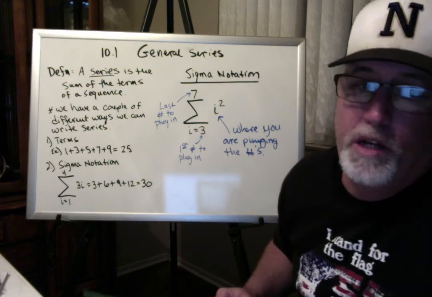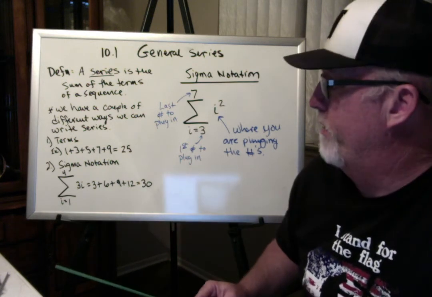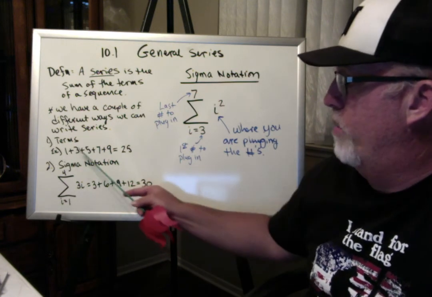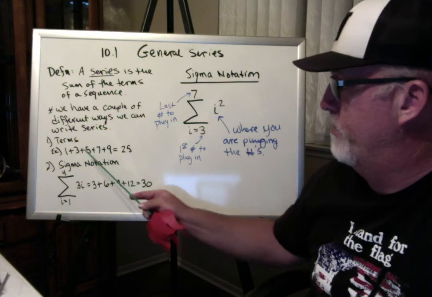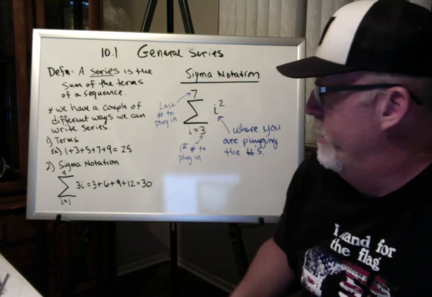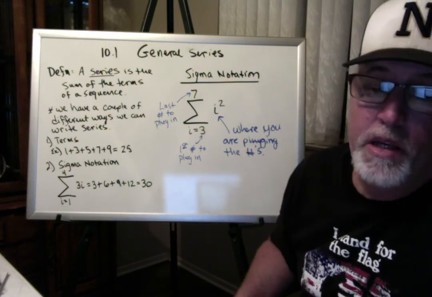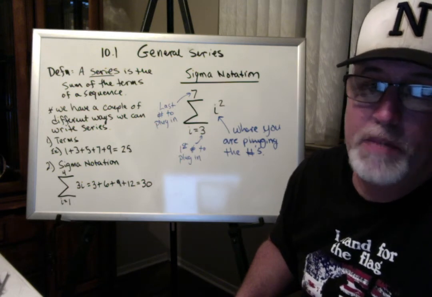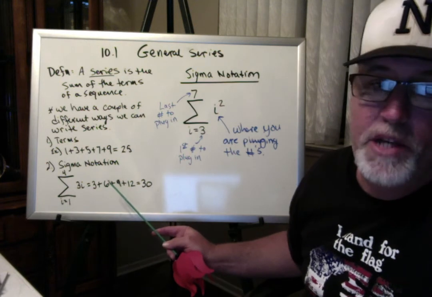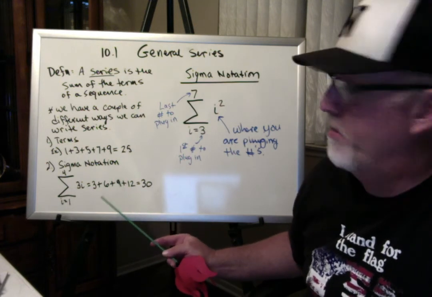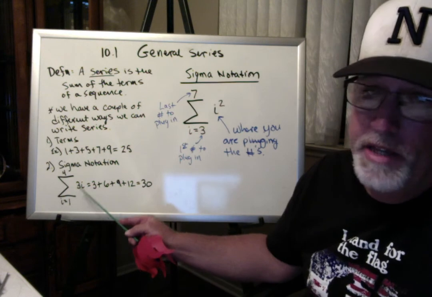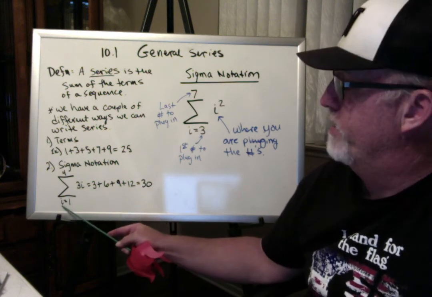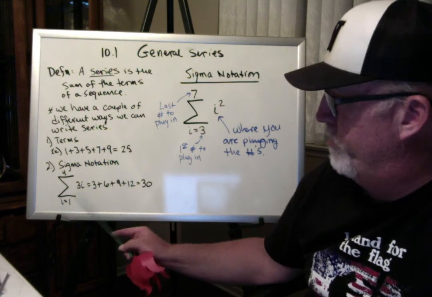We have a couple different ways we write series. The first way we write series is just by numbering them out here, 1 plus 3 plus 5 plus 7 plus 9, as many terms as we want to add, and then the sum of that series would be 25. Another way that we look at series is using sigma notation. Sometimes we call this summation notation, but its real name is sigma notation. So sigma notation has this Greek alphabet letter here, sigma, and you'll see that this variable on the bottom can change, but these two variables should be the same.